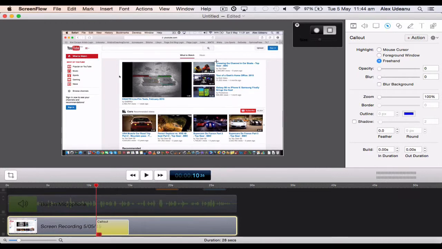Let's say we want to blur this, so click and drag and release, and then you can bring the blur up. You see on the screen that it is blurring right there. Okay, so this is how you blur. Now the callout is going to stay on the screen. Of course, you can move it around to put it wherever you want in the video, and it's going to stay on the screen for as long as you set it. Now it's 3 seconds. You can drag it and change the duration as well.